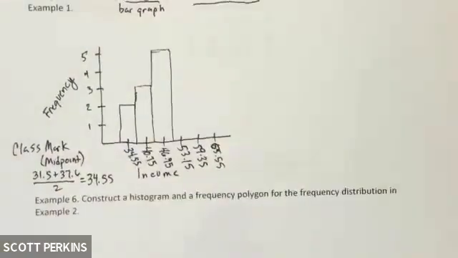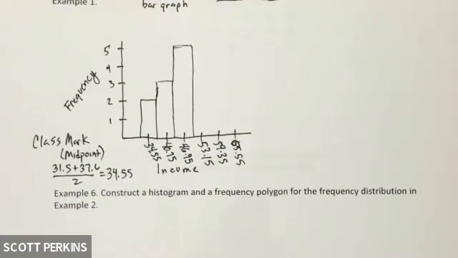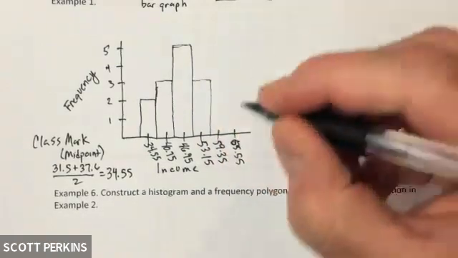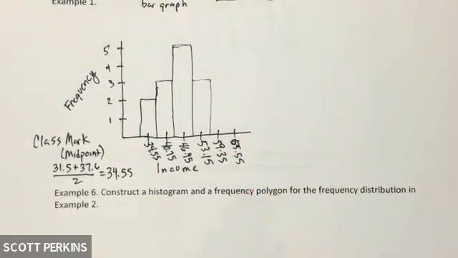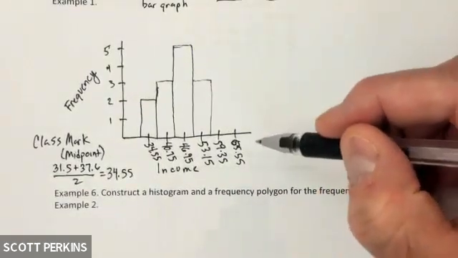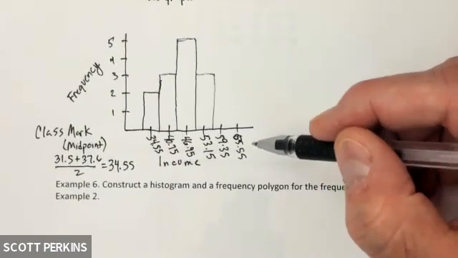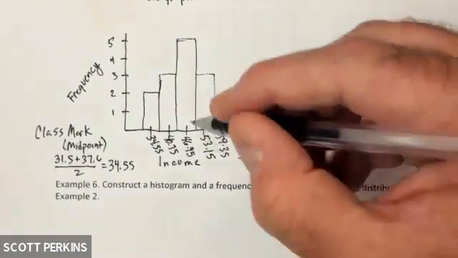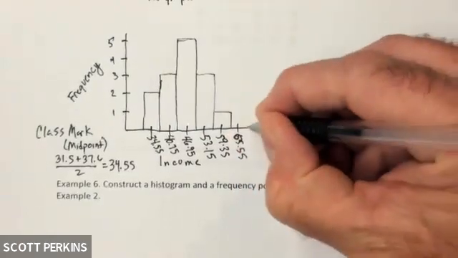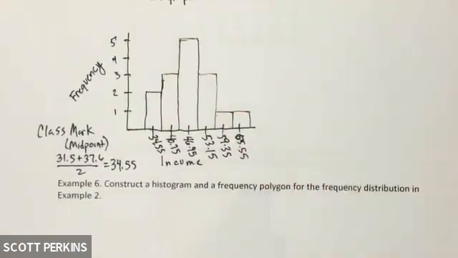And then the last ones are 3 and 1 and 1. So 3, again, go up to 3, over, and then 1 and 1. If you had a bar that was at 0, then you just would skip it. You wouldn't draw anything, and you'd go to the next one, and you'd leave a gap, like when your teeth fall out. It would look like that. But we have 1 and 1 this time, we don't have 0. So there's my histogram, my bar graph that represents the frequency distribution.